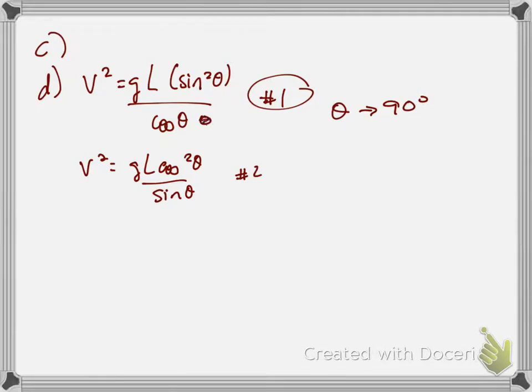So this equation is going to blow up, right? As theta approaches 90, which is what we have said. We've said that theta can't get to 90, right? What we also see is that as theta increases, the velocity is going to increase because the sine is increasing and the cosine is decreasing as we go through this quadrant here. So 2 things there.